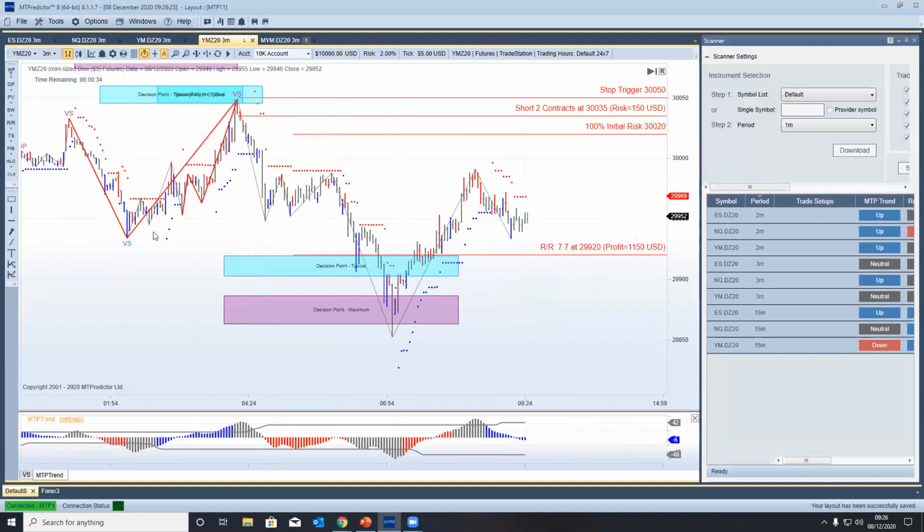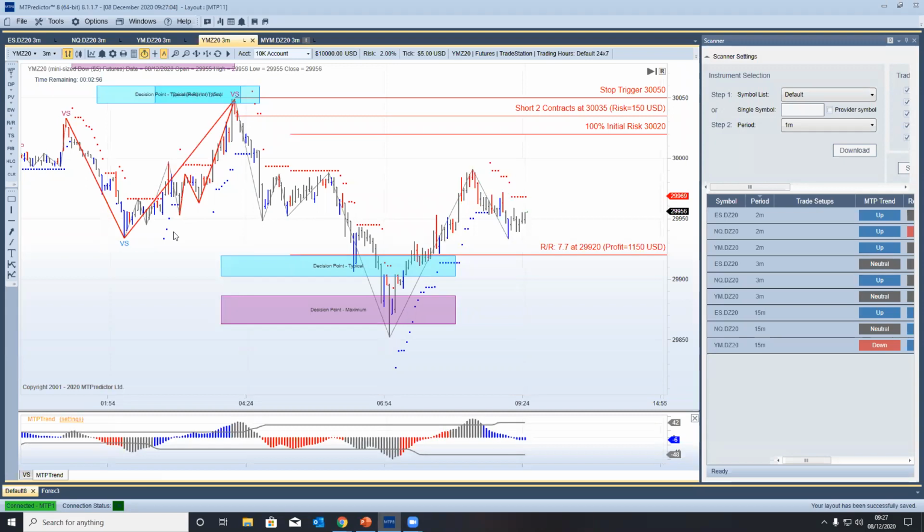Right, are there any questions on anything else? The VS setup was the main thing I wanted to go through and take a look at today, which I've covered quite nicely. It seems that most of you are quite happy on the VS setup. So are there any questions on anything, particularly for you guys who are new to MT Predictor, any questions you'd like to ask on usage or trade setups or anything really? This is what these webinars are designed to do, to allow you guys to ask questions and as such be able to get the most out of MT Predictor.